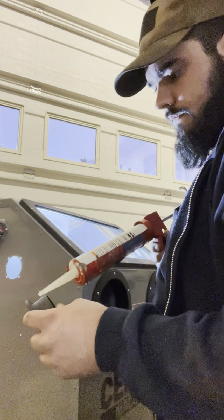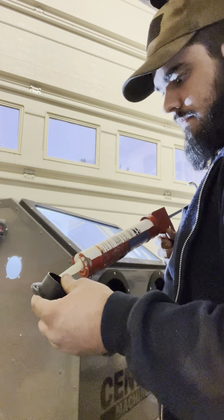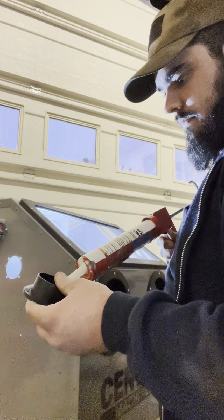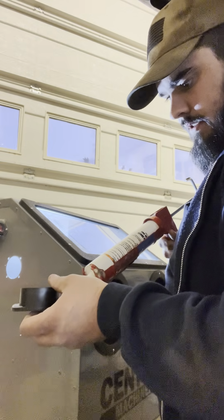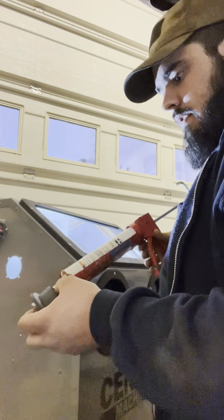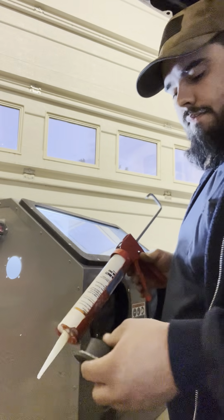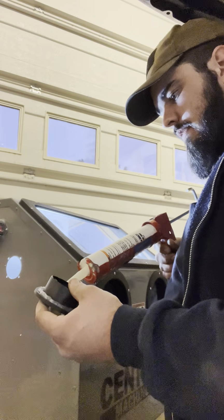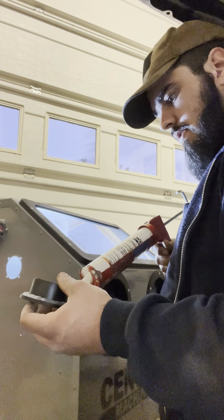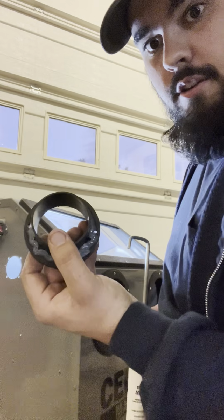Okay. So on here, we're just gonna put a bead all the way around. That's the weirdest smelling silicone. I don't know why. Just gotta smell it. Put way too much. That's okay.